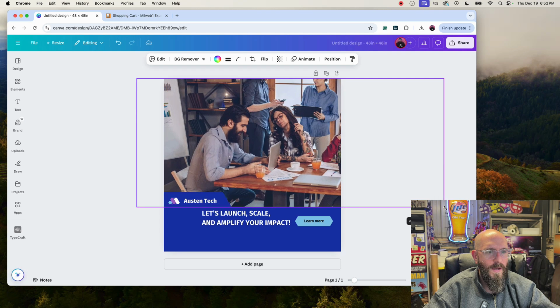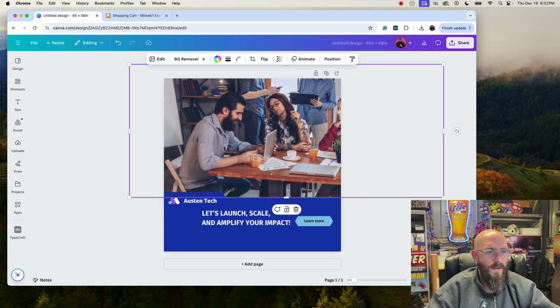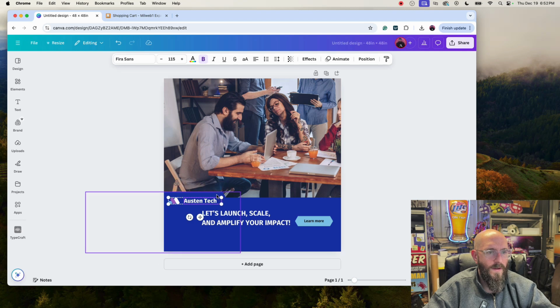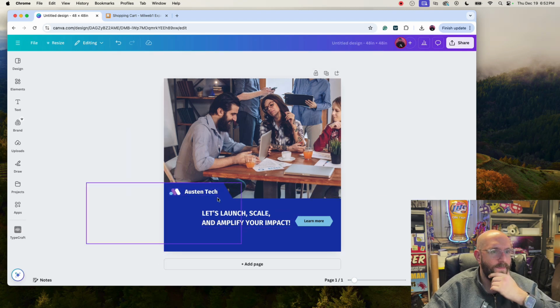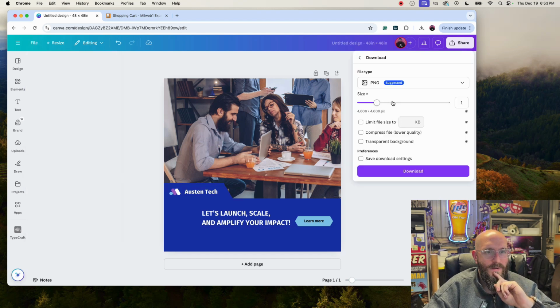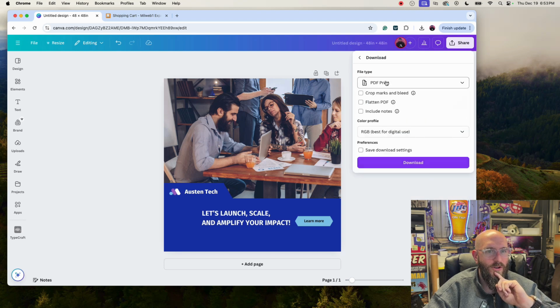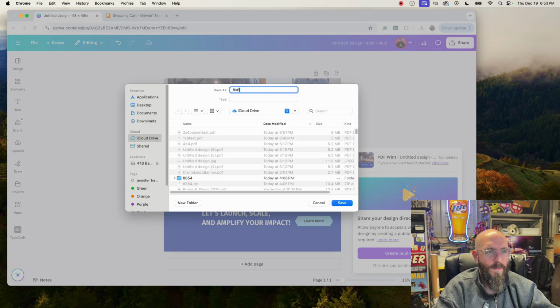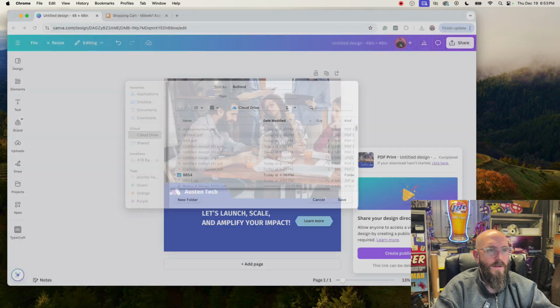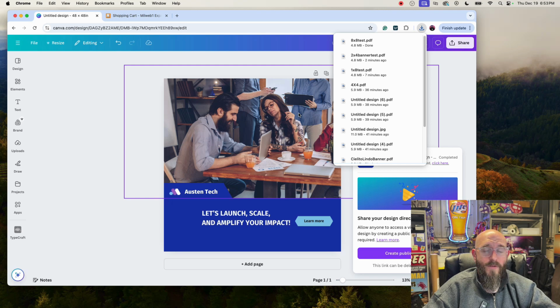So I'm gonna make this a little bit bigger. All right, again, we're not doing anything fancy. We're just gonna keep it simple here. Let's move this up. All right, just for reference, we're gonna keep this the way it is. So let's say you wanna turn this into the 8x8. All you have to do is file, download, same thing. This is where you really should do the PDF print no matter what, not the PDF, because you're going to make this quite big. Doubling it's going to be pretty big. So, 8x8 test. All right, okay, so that's basically how you do it.